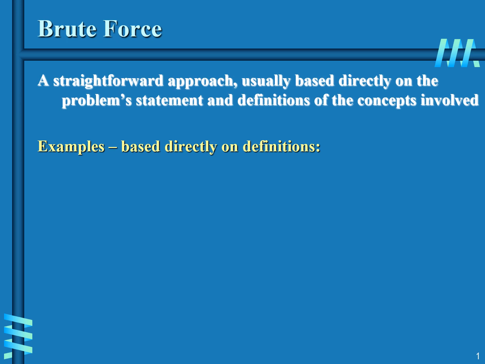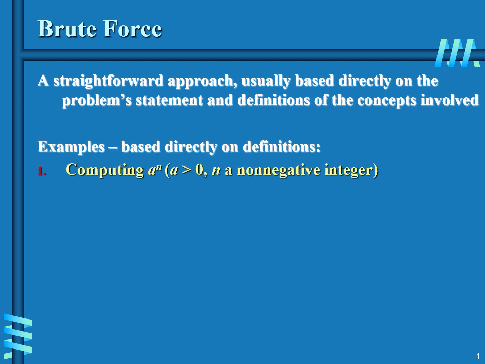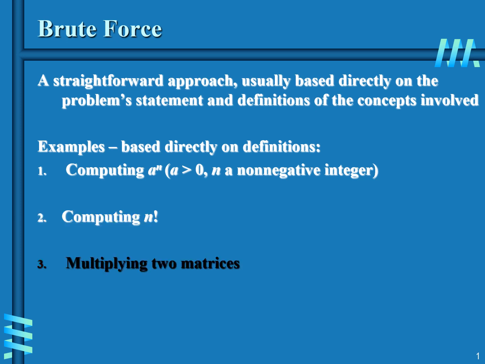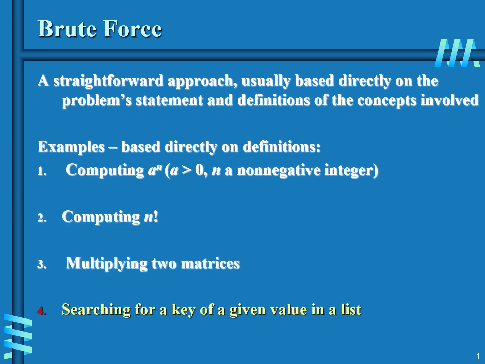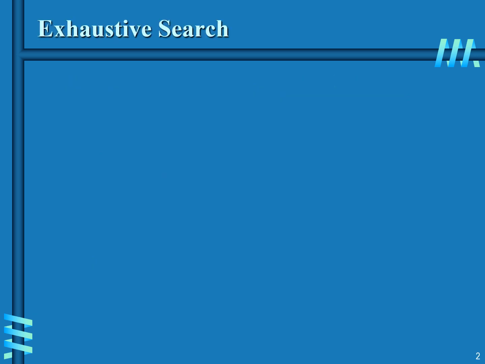The examples we can solve under this brute force approach are computing a power n, computing n factorial, multiplying two matrices, and searching for a key of a given value in a list, that is linear search, and so on. All the smaller problems like multiplication of two matrices, sum of two matrices, sum of n numbers can be solved under the brute force technique.